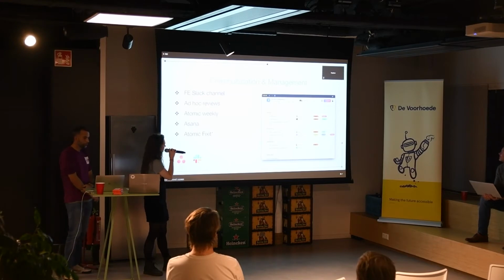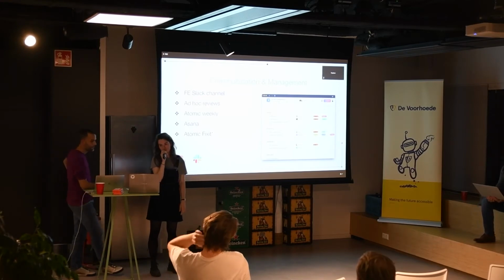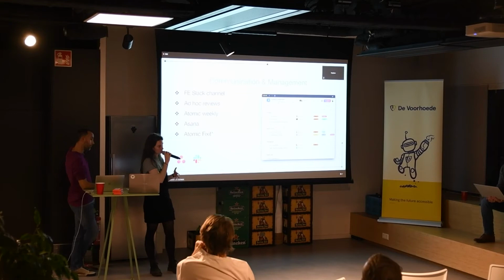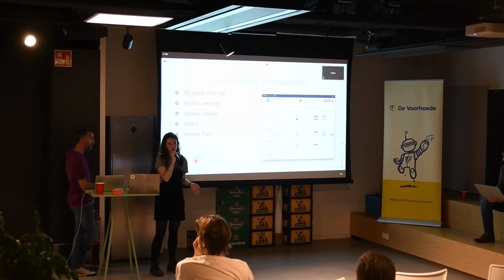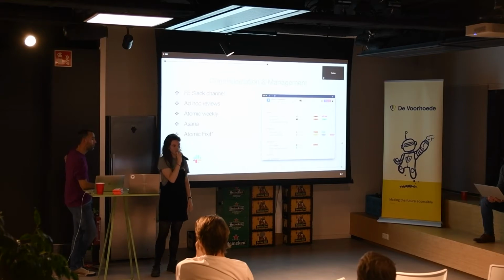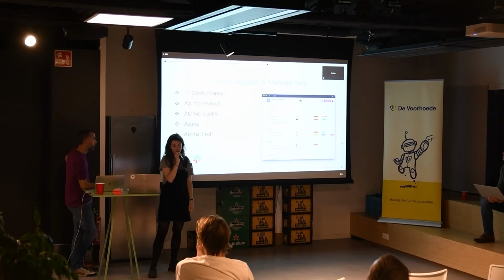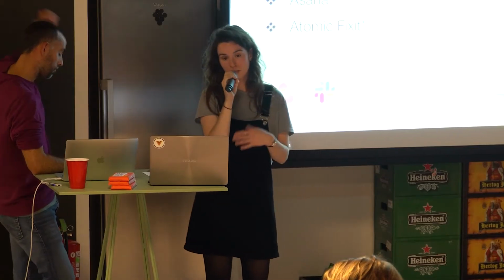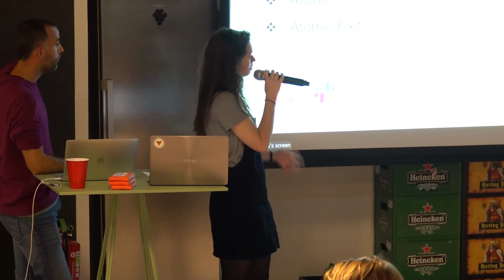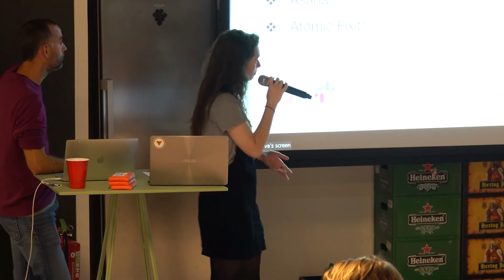We are using Asana. So Asana is sort of like a manager of tasks. I mean, you probably know Trello or Jira. So this is our management system, and there we actually track the progress on certain tasks. Usually it goes like that. If a designer has an update or something needs to be picked up, he puts it in the Asana.